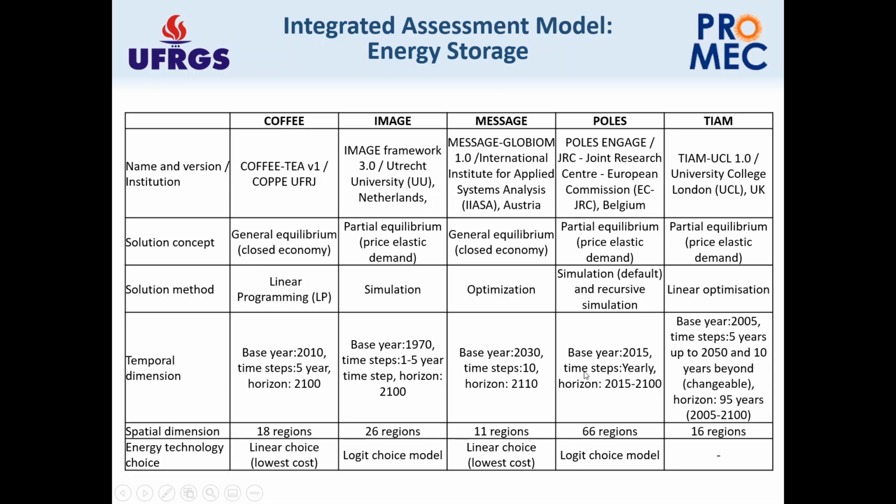The temporal resolution varies with the model that you want to create. Usually MESSAGE varies every 10 years, but this is not fixed. You can vary how many time dimensions you have. You can make scenarios every 10 years, every 5 years, every year, every 50 years. It depends how far into the future you want to look. Spatial dimensions: COFFEE has 18 regions, IMAGE 26, MESSAGE 11, POSE 66, TIAM has 16 regions.